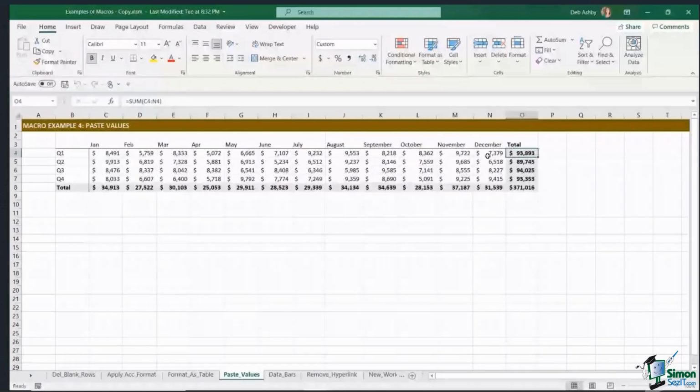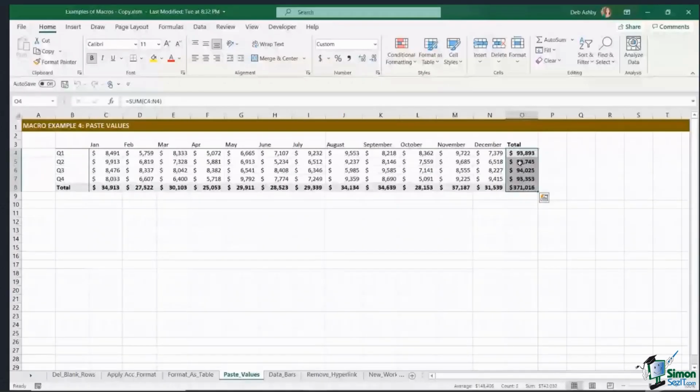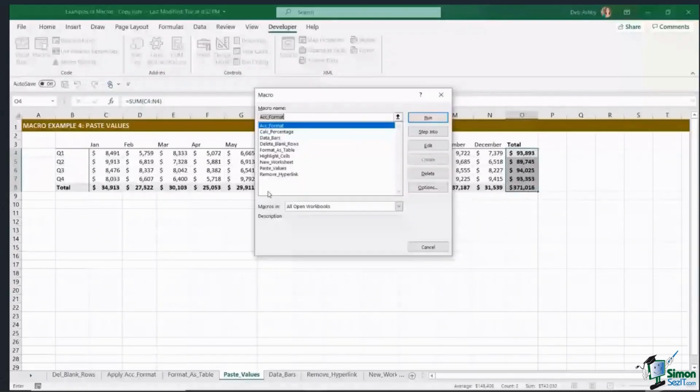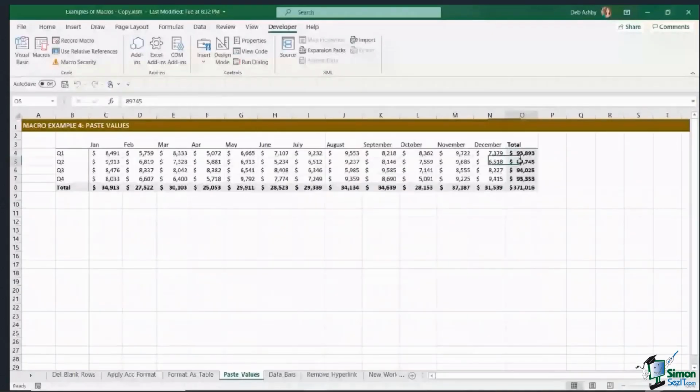So instead of going up to paste special and searching for paste values, I've set up a macro that's going to quickly do that for me. So I can select the cells just here, go back to developer, macros, and I can choose paste values, click run. And now when I click on the cells in here, if you look at the formula bar, you can see we no longer have a sum calculation there because we just have the values.